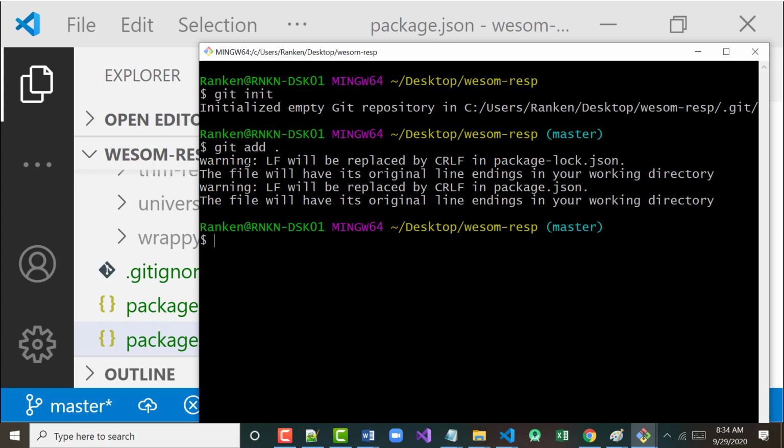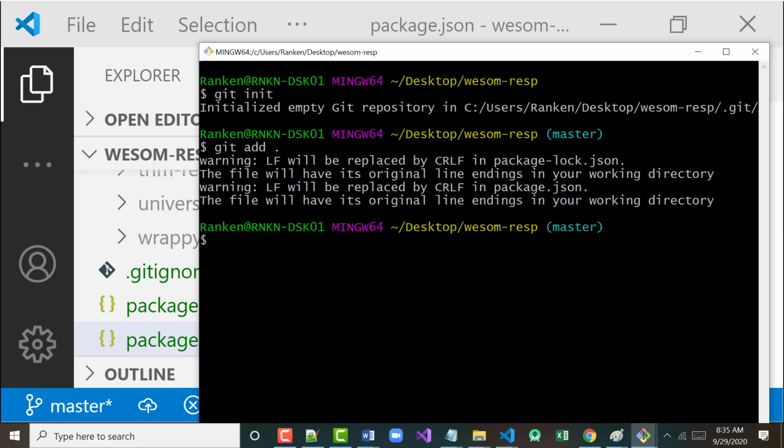When you get this message, what happens is typically when you hit the enter key, it goes in as what's called a line feed. But in DOS land, which is where we are, Windows land, it goes in as what's called a carriage return line feed. That's the CRLF. Well, in Linux or Unix land, it just goes in as an LF, a line feed. So what it's telling you here is anytime there's a line feed, I'm replacing it with a carriage return line feed. It's just a warning. It doesn't hurt anything, but they're just letting you know that.